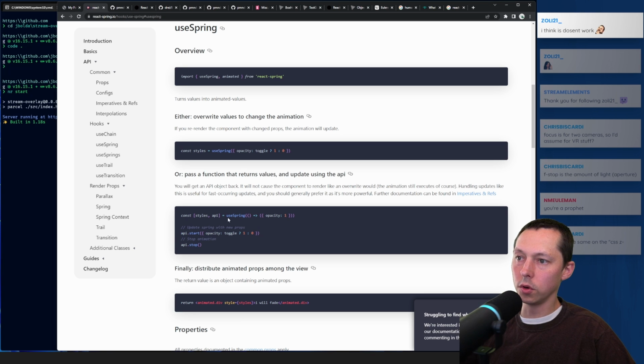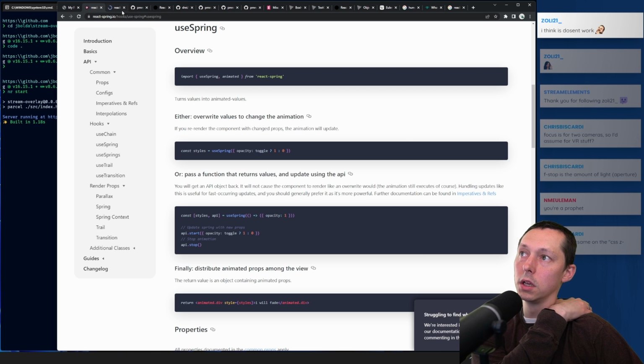Start and stop. So if we have styles and API.start. Okay, so it won't cause a render. So, handling updates like this is useful for fast occurring updates. You should generally prefer it as it is more powerful. Interesting.